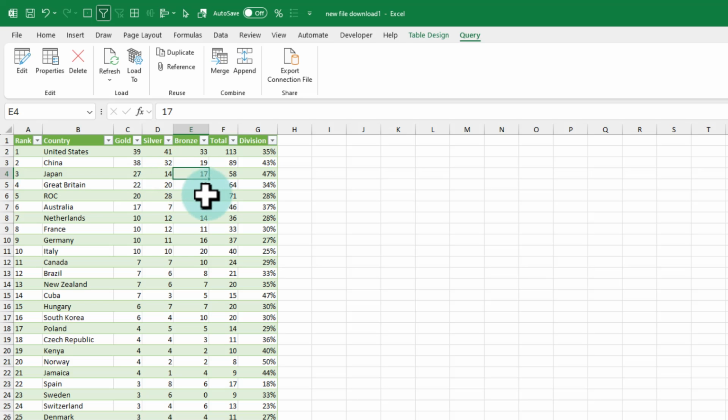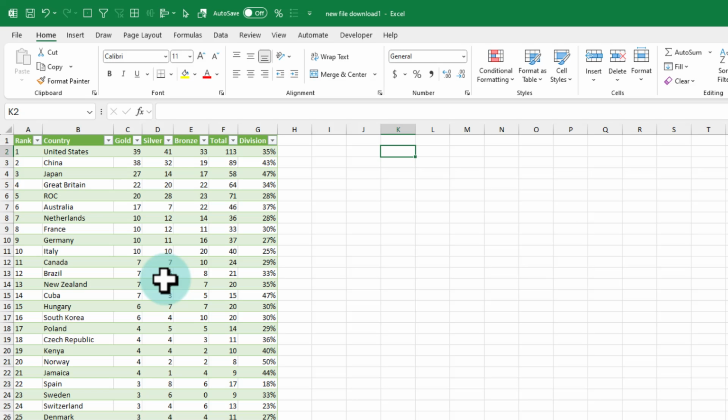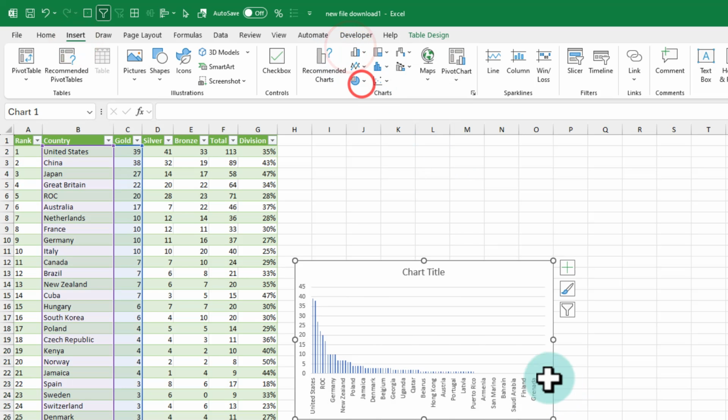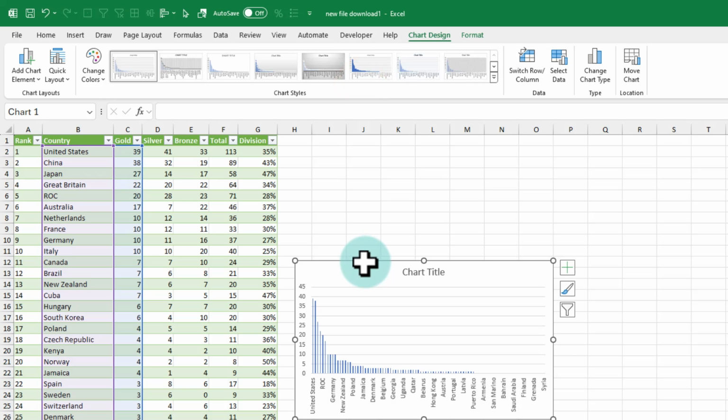As this data comes to Excel as a table, you can also use this data in formulas, pivot tables, or anything else that you normally do inside Excel. Like maybe you can make a graph of how many gold medals are there for each country by selecting these two columns and inserting a graph. Of course, with so many countries, it's going to look a little bit busy.